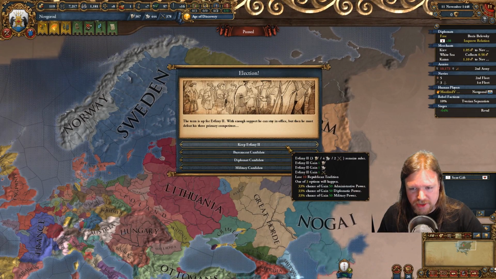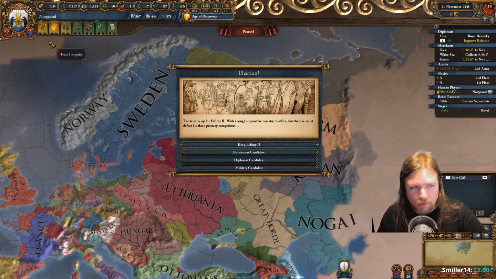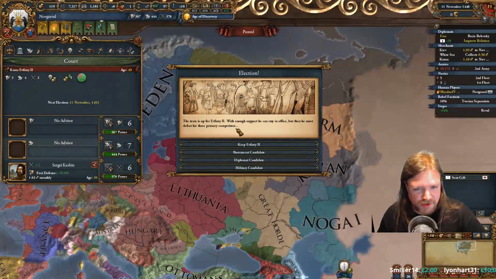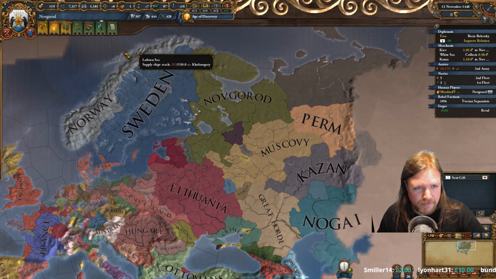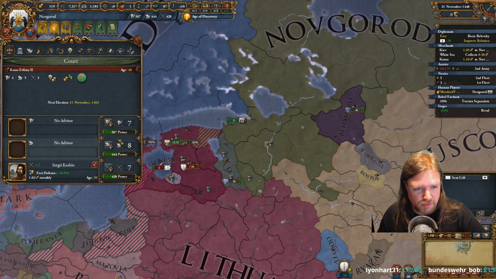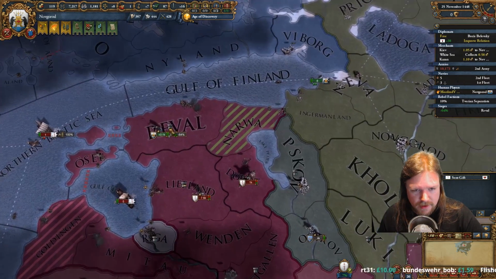Election. So we can keep him, which gets him more points. We still have a bunch of Republican tradition. How old is he? I mean, he already starts with better stats, so he's 49. Yeah, that's fine. We'll keep him. Cool. So that's going to be +1 monarch point in each category. Excellent.